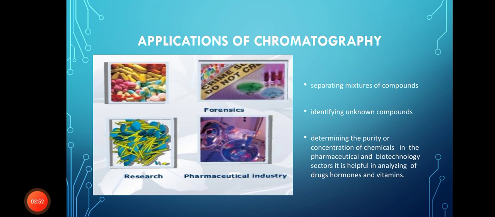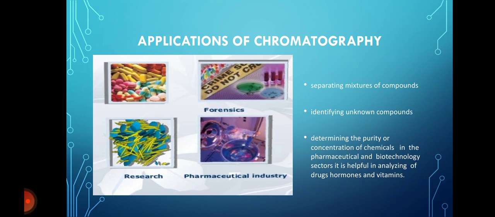Now coming towards the application of chromatography. It is applicable for separating mixtures of compounds that might be amino acids, proteins or carbohydrates. It is also used for the analysis of drugs, hormones or vitamins. For example, if anyone has consumed nicotine in his diet, or in smoking or any other way, often in a small amount, it will be absorbed in the blood. So we can easily analyze it in our blood or urine or any other body fluid.